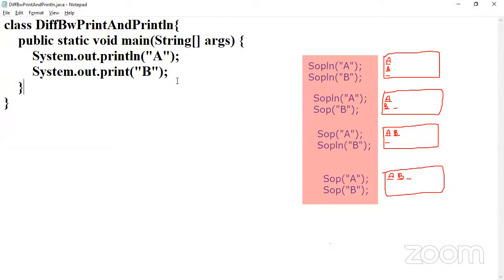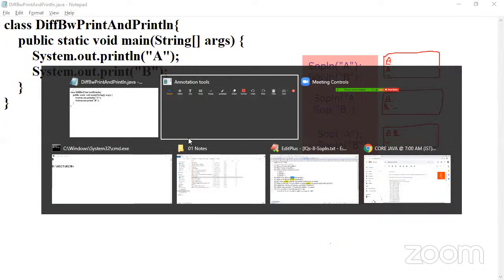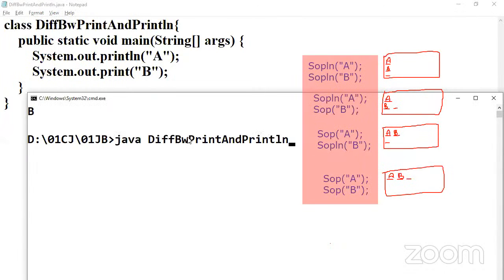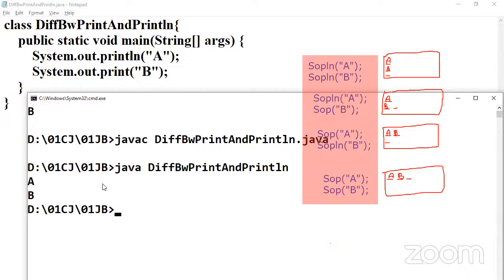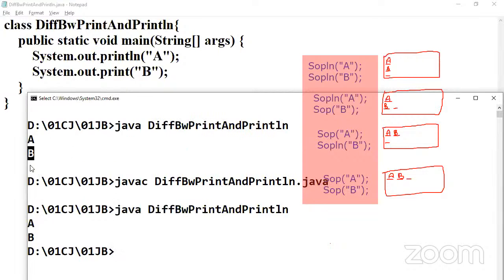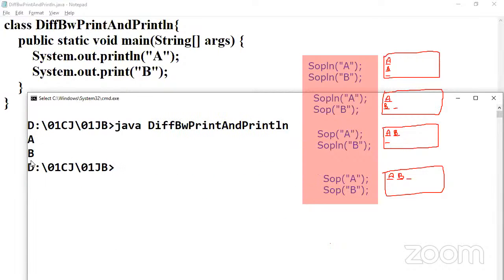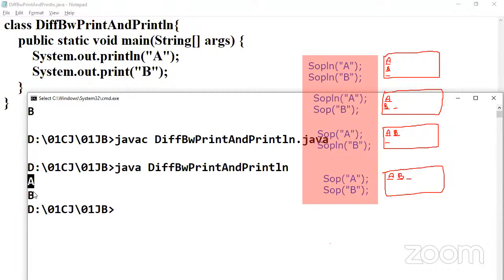Now, tell me, what output do you decide? AB displayed in different lines, but we will get only 2 lines. Now let me compile it and then execute. Look there. Earlier output, we had 3 lines, 1, 2, 3, there is a line gap. But observe, now there is no line gap. Only 2 lines, A, B, and the print leaves the cursor in the same line.